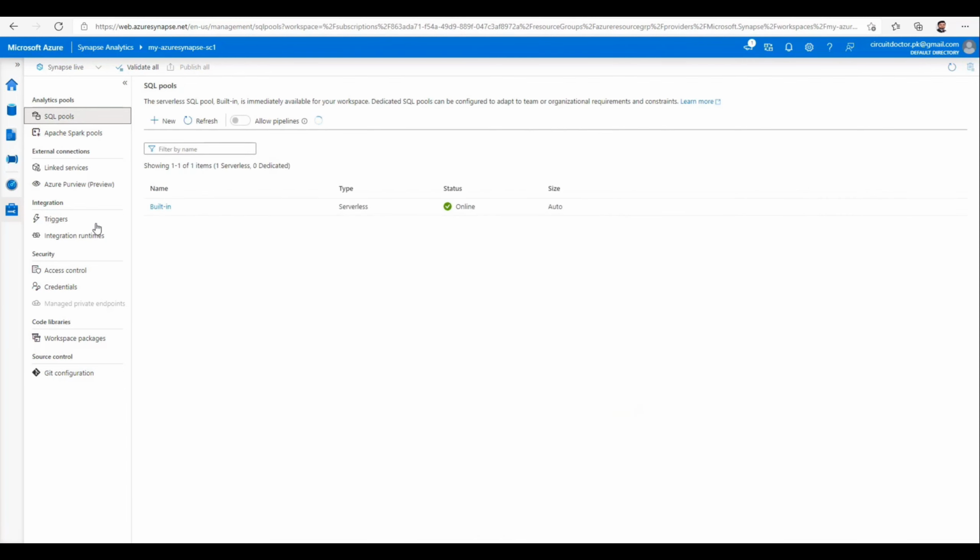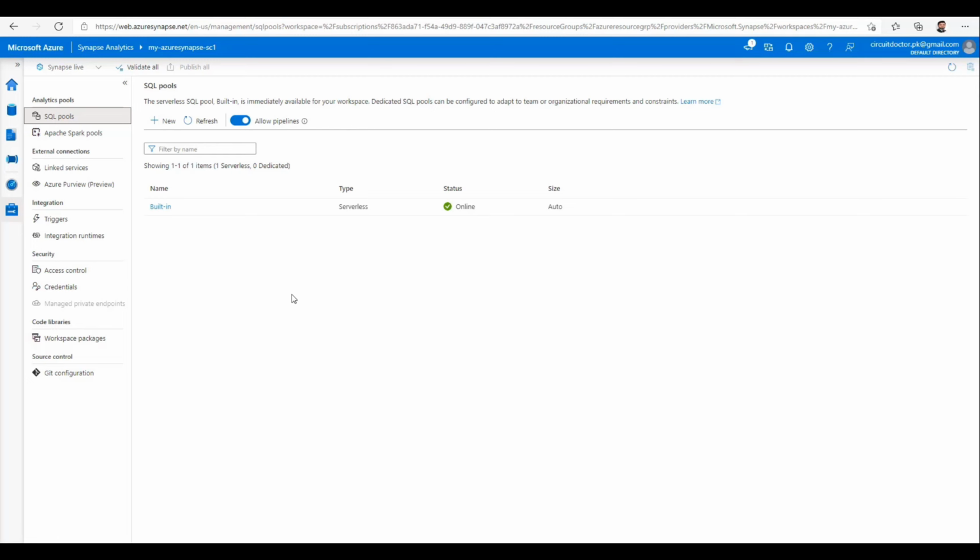Then there is external connections support as well, where you can have a linked service, just like the way you used in Data Factory. In Azure Synapse, Data Lake Gen 2 is supported. But if you want to have data from the blob storage, then you will have to use this linked service. There are also some integration options to set the triggers as to when you want to ingest data or perform some triggered activities and all those things.